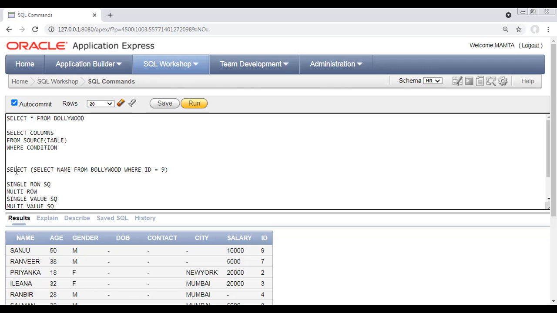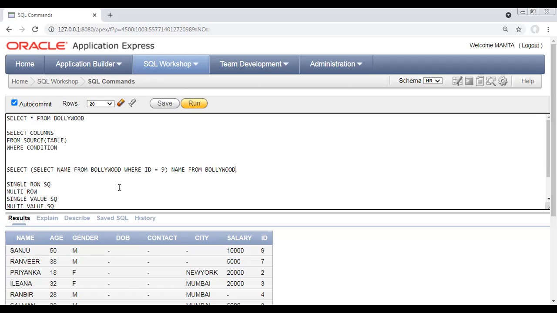So I have written select, and instead of writing a column, we have written a query. We can give an alias to the column, so you can give an alias to this query as well. Here we'll give the column name as name, from Bollywood.